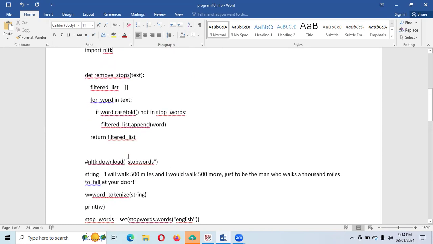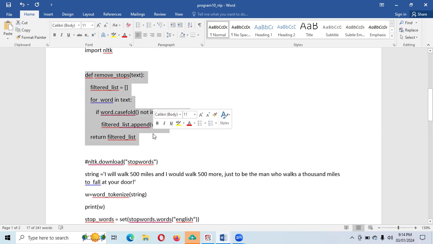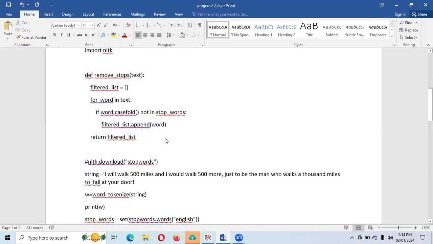Next, moving on to your program, initially you have a function definition, that is remove_stops_of_text. This function definition is for removing the stop words. Stop words are nothing but those words which don't add special meaning, like in "I have a car", I is a stop word, a is a stop word, and so on. So removing the unimportant words, you call them stop words. This is the function definition, where the function name is remove_stops_of_text, and whichever text you want, you have to pass it here.